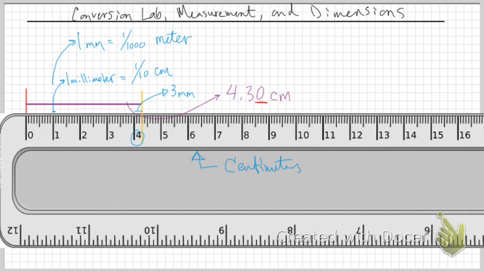0.35 if it's between the 3rd and the 4th millimeter line. But it looks like it's just on the 3rd millimeter line past the 4. So I mark it as 4.30, indicating that I've measured it to that 3. I've rounded it right there.